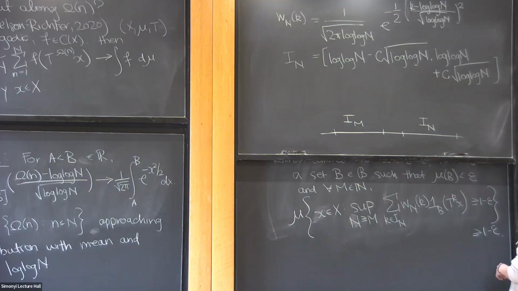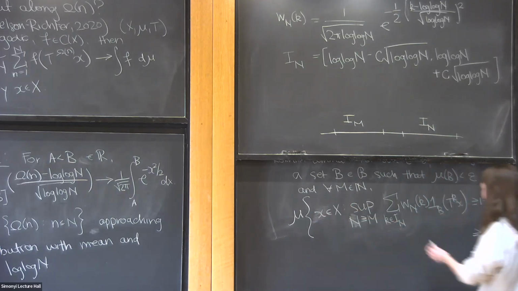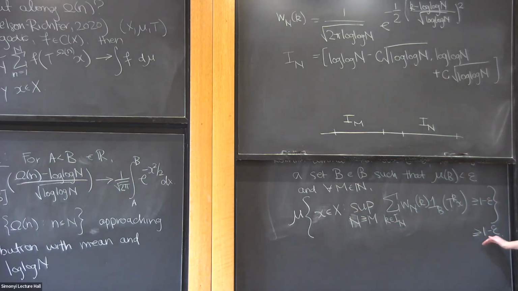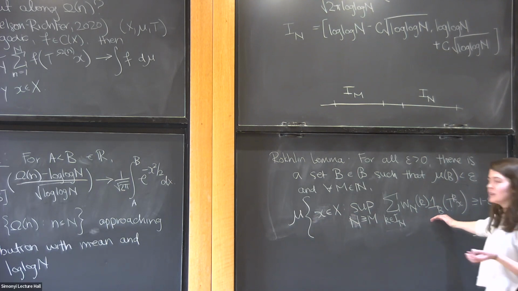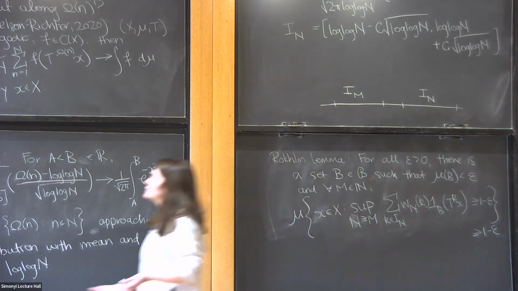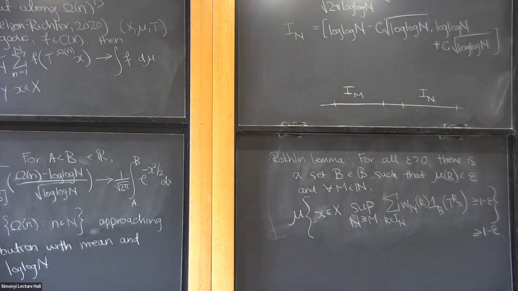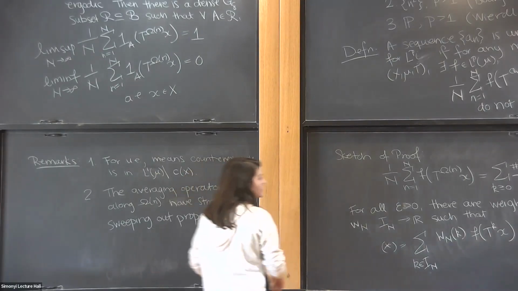And then lastly, the set of points for which that condition holds is also very large. Such a condition seems strange, that we're getting this very small set where most of the time we're landing in this small set B. If that feels weird for pointwise convergence, it probably should, because we're trying to show pointwise convergence doesn't hold.